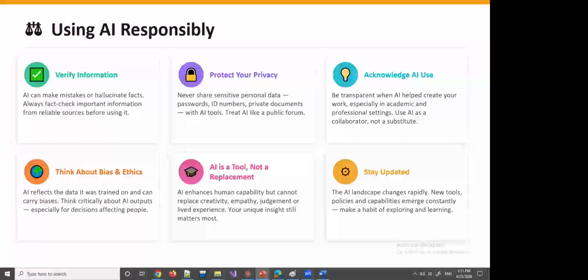And think about bias and ethics. AI reflects the data it was trained on and can carry bias. Think critically about AI outputs, especially for decisions affecting people. Bias here means when the data is going in one direction. For example, it says A is correct, B is wrong. So when people ask, which one is correct? A. Then the next person asks, which one is correct?